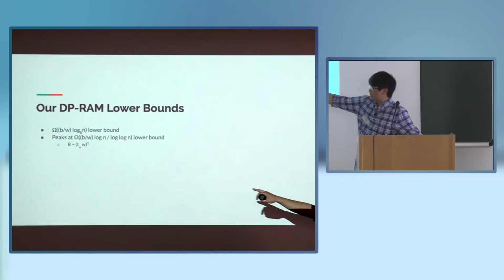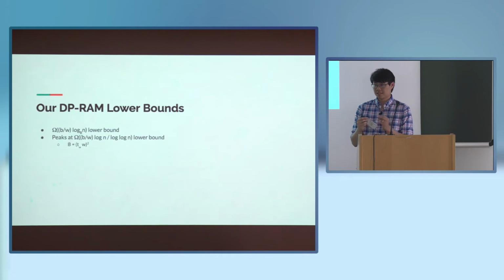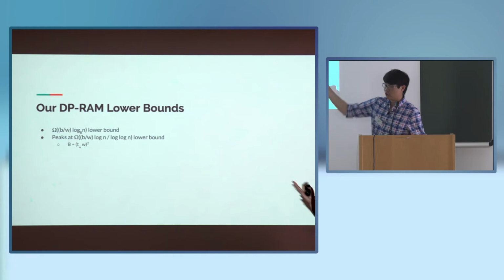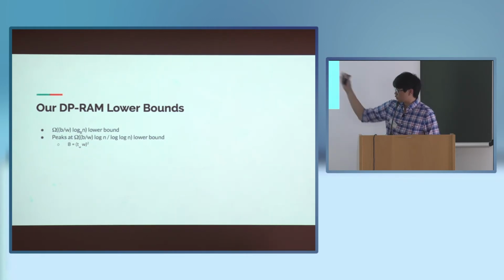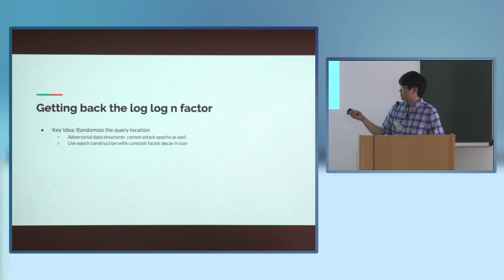Okay, so like we said, what does this beta actually have to be? The beta actually has to be a lot larger than you'd expect. It can't be constant; essentially it has to be linear in the size of the write time, because otherwise you have to make sure that these future epochs can't write too much information about the previous epoch, right? So to do this in a naive fashion, you have to make this beta factor be this TW times W squared. And essentially this means it peaks at a log n over log n lower bound if you do the math properly. I haven't shown it, but what I promised to you guys is the log n lower bound, right?